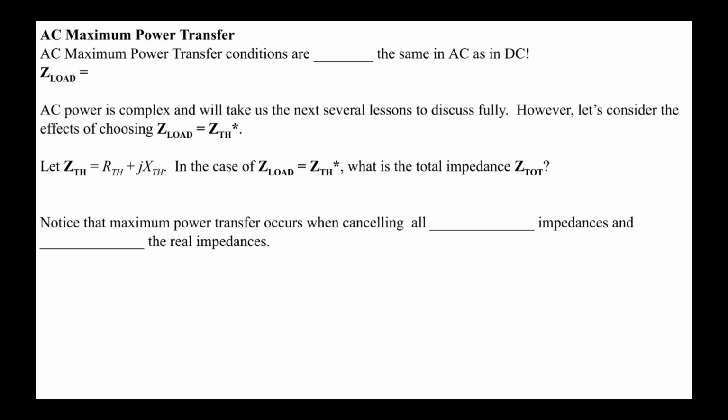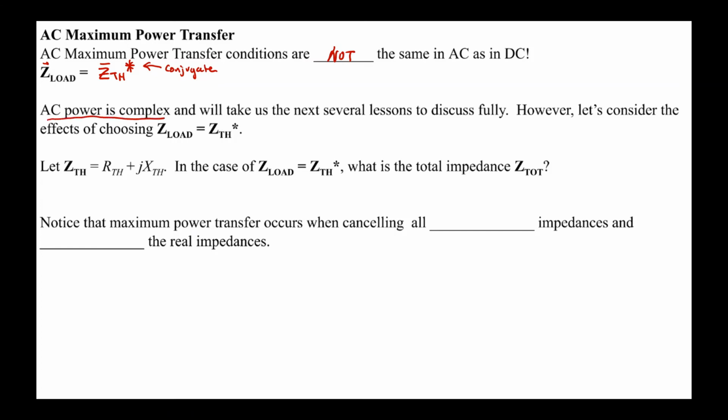We mentioned this idea of power because Thevenin is usually used to talk about the maximum power transfer conditions. Note that the maximum power transfer conditions are not the same in AC as they are in DC. Specifically, in AC, we need Zload to equal Zthevenin conjugate. Remember that this star, the conjugate operator, means that we mirror the complex number across the real axis. That is, we flip the sign of the angle, or we flip the sign of the imaginary component. The reasons for doing this are not going to be obvious until we really delve into AC power.